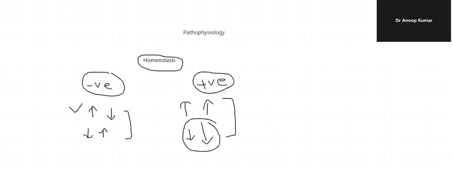So again I am repeating, negative feedback का मतलब है कोई चीज अगर आपकी बॉडी में बढ़ रही है, फॉर एग्जांपल आपका ब्लड शुगर बढ़ा है तो बॉडी ने उसको मेंटेन किया, कम किया, दैट इज नेगेटिव फीडबैक. फॉर एग्जांपल आपका ब्लड प्रेशर कम हुआ है, बॉडी ने उसको बढ़ाया, दैट आल्सो कम्स अंडर नेगेटिव फीडबैक. कोई चीज आपकी बॉडी में बढ़ रही है, उसके रिस्पॉन्स में बॉडी ने उसको और बढ़ाया, पॉजिटिव फीडबैक. कोई चीज आपकी बॉडी में कम हो रही है, बॉडी ने उसको और कम किया, पॉजिटिव फीडबैक, राइट?